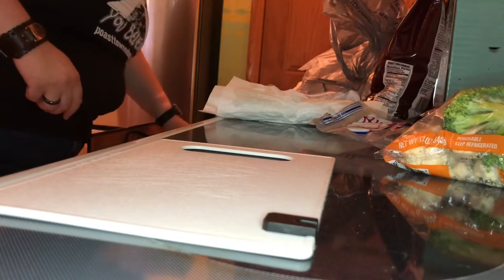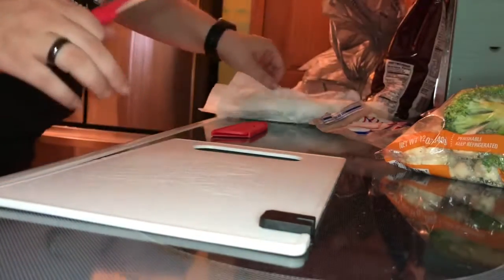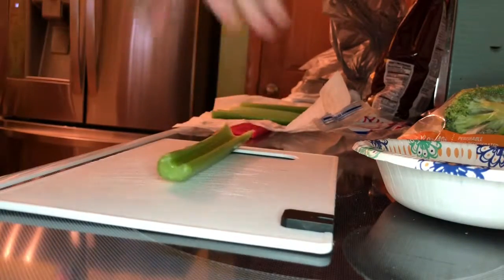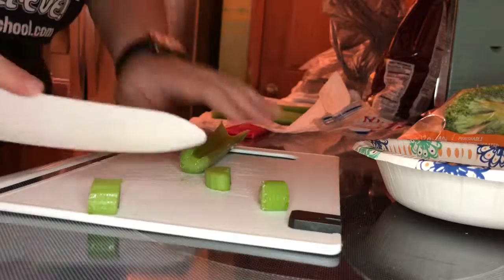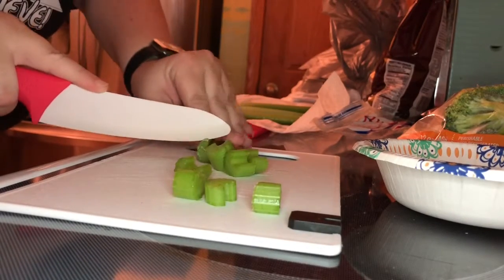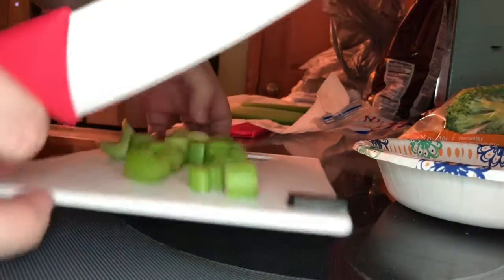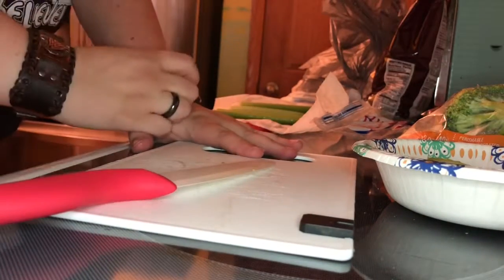I'm gonna get my nice ceramic knife because I love this thing, and I'm gonna cut up these veggies. I have a paper towel full of celery over here and I think I just cut myself — I have a bowl to put it in. I literally don't measure anything when I make stir-fry. I just kinda eyeball everything — try to avoid cutting my fingers off with the knife. I'm just gonna cut up a bunch of celery and may end up adding more when I get the chicken and everything put in here.